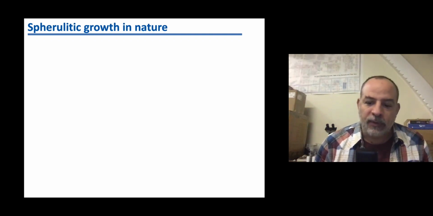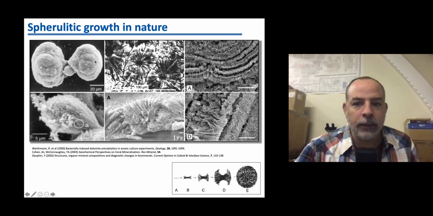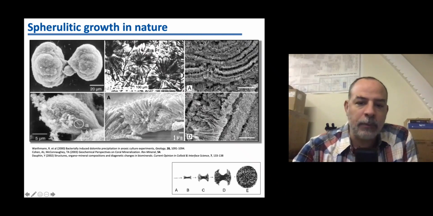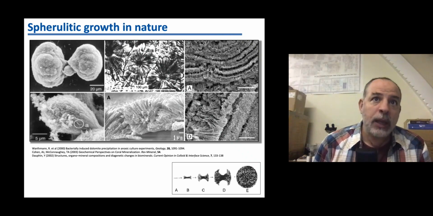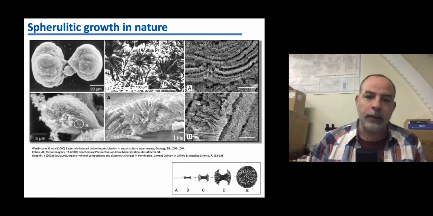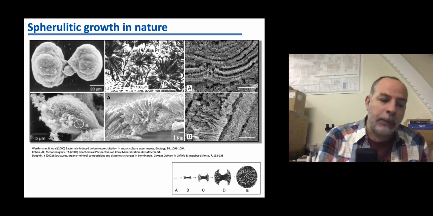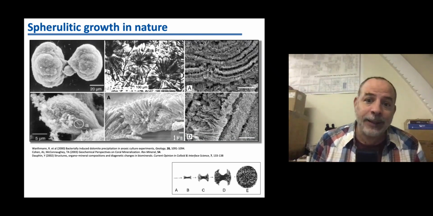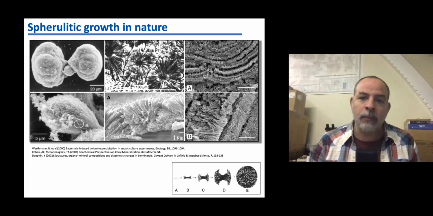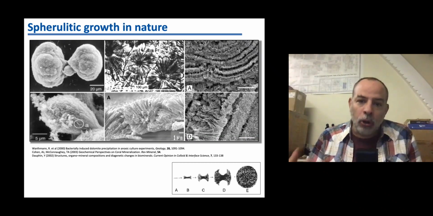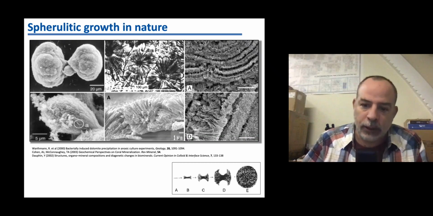Yes, it happens, and in fact we have seen spherulitic growth, for example, in dolomite, in aragonite, in vaterite, in monohydrocalcite, and this is telling us that many of the processes that we are mimicking in the lab can happen in nature. So learning how calcium carbonate forms using laboratory, conventional or synchrotron-based techniques can be very useful to understand what is happening in nature during biomineralisation processes, or also during abiotic formation of calcium carbonate.